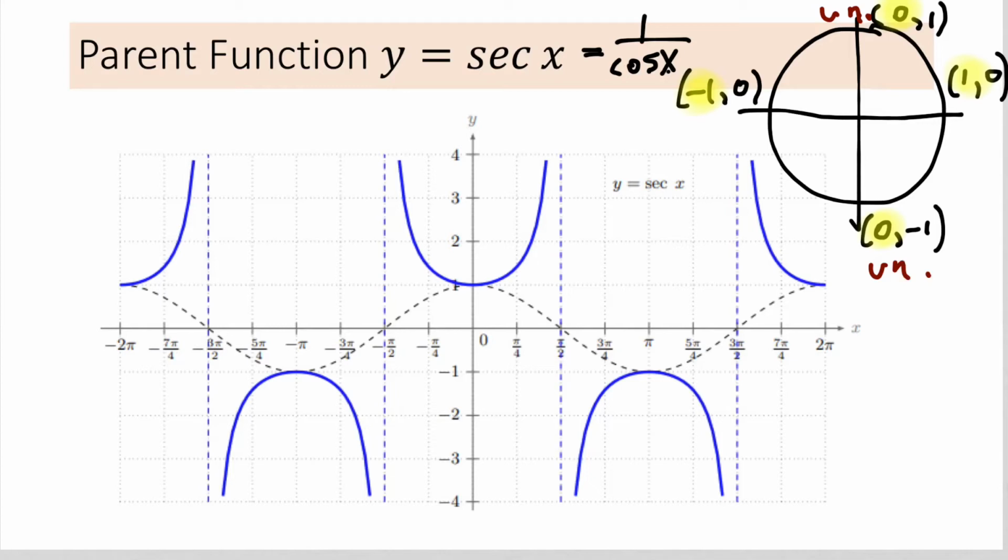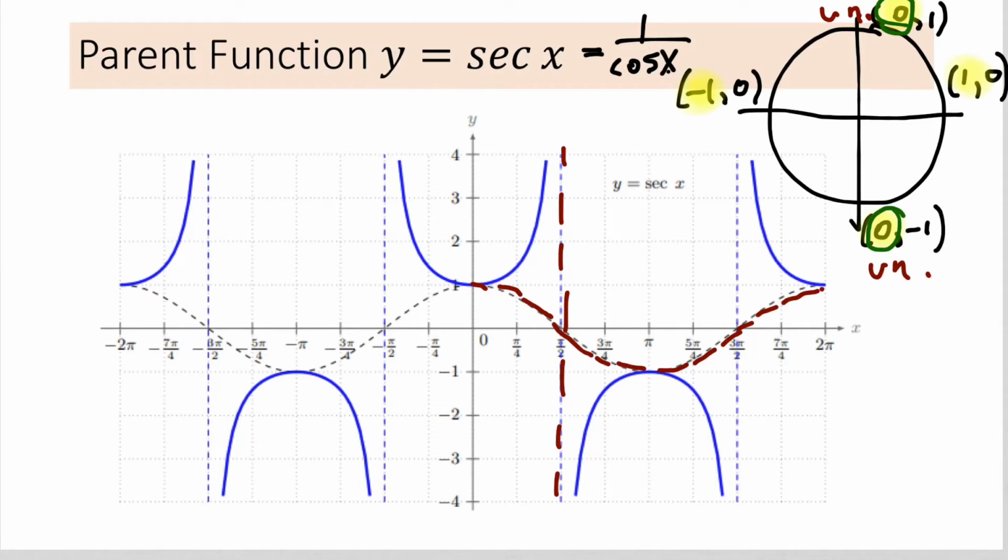All right, so we do this pretty much the same as we did the cosecant. We can construct this graph by graphing the cosine, and this is the cosine graph from 0 to 2 pi, and we learned how to do that in 2.1. So then we draw our asymptotes through the places where your cosine is 0 this time. So your cosine is 0 here and here. So your asymptotes are going to occur at those places because that's where you're going to have an undefined secant. So at pi over 2 and 3 pi over 2, we're going to have our vertical asymptotes.